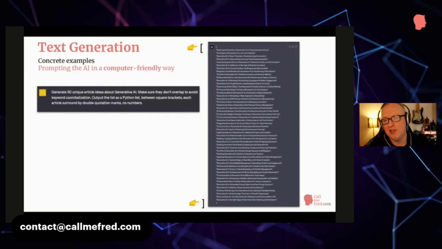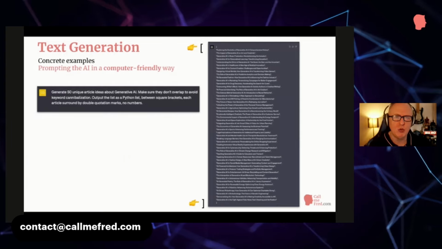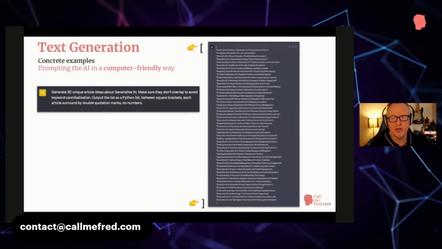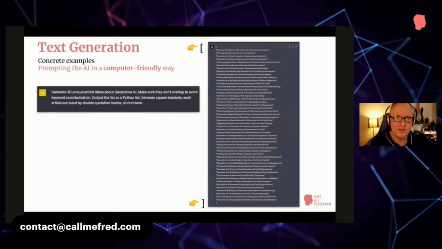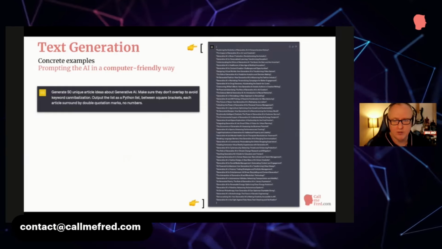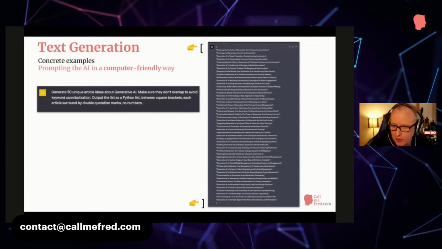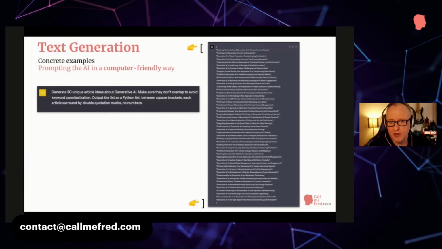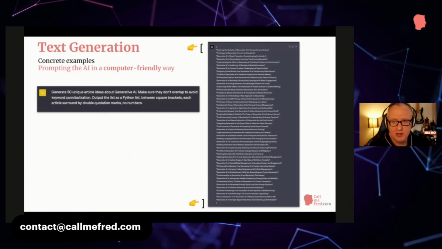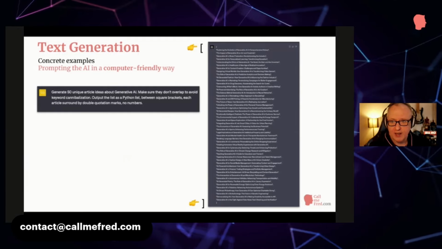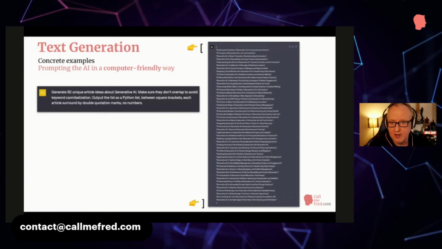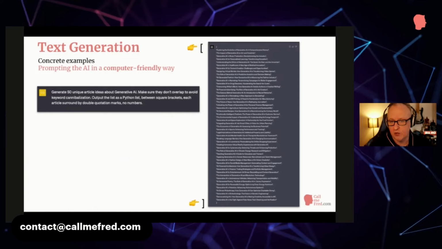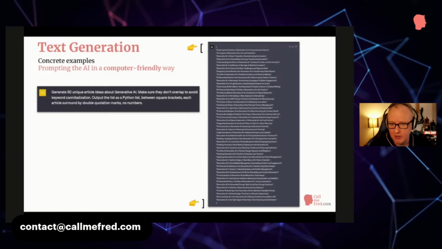I will spare you the usual ChatGPT Q&A screenshots that are shared on Twitter, and I will focus on a few more advanced examples of the power of this technology. For my first demo, I asked ChatGPT to generate 50 unique article topics and then iterate through the list to write each article one by one and output the results in HTML format.